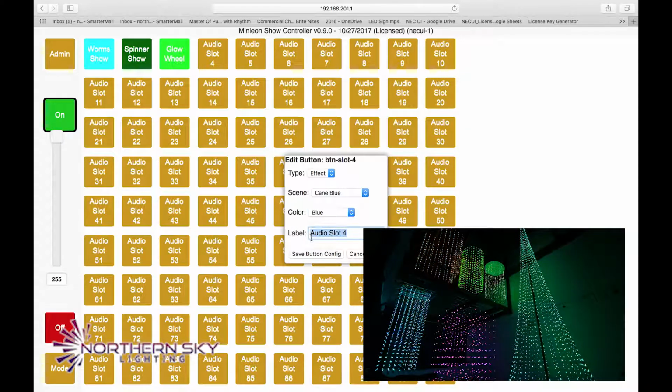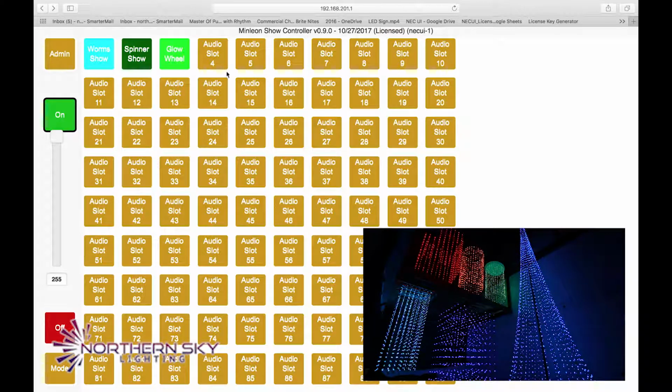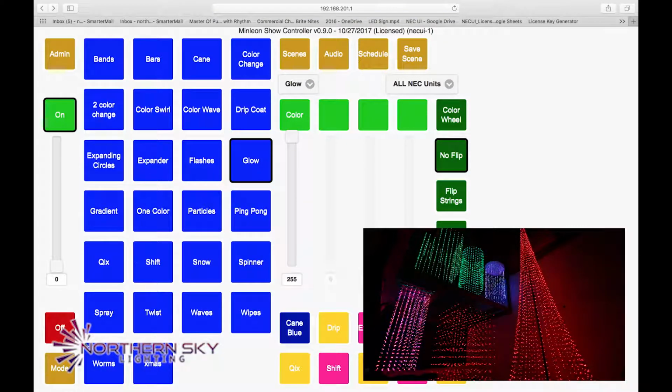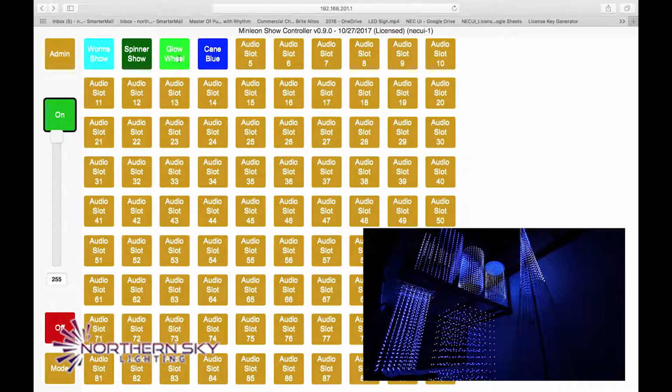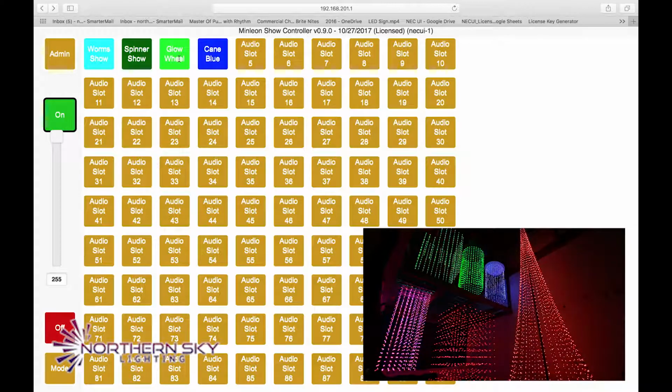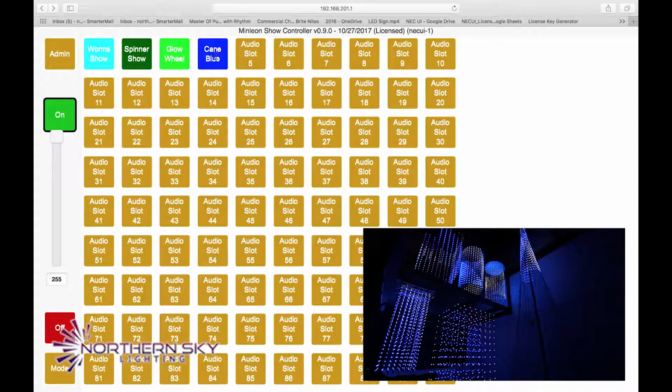So where it says label, that's what this box text will say. So I'm in a habit of always labeling the buttons, whatever the scene name is. So again, I have to come up here after I saved it, hit refresh, and then press the mode button twice. So there's cane blue. I can go over here to glow wheel, and jump up, and I'll double check.